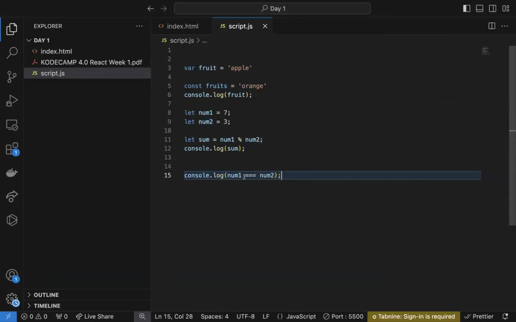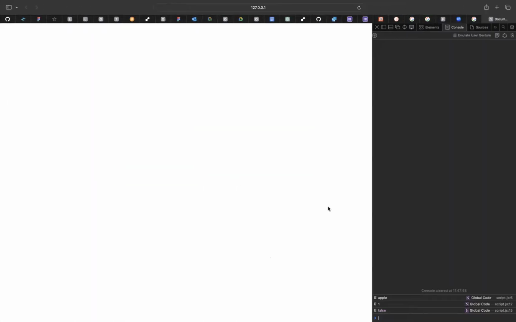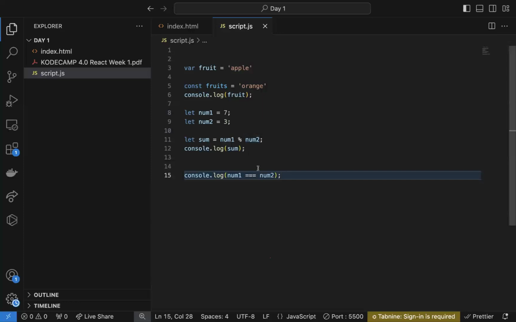So in this scenario, where we have num1 equals to num2, we are supposed to have a false, because num1 is not equals to num2. So let's assume we want to say num1 is greater than or equals to, right?